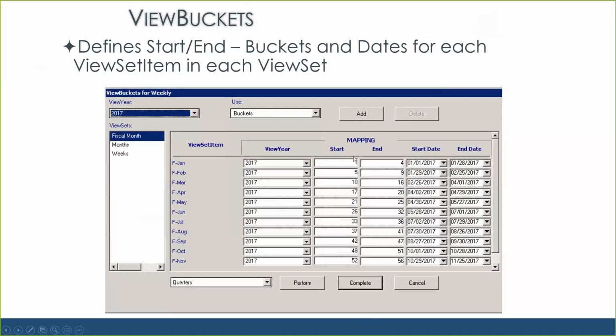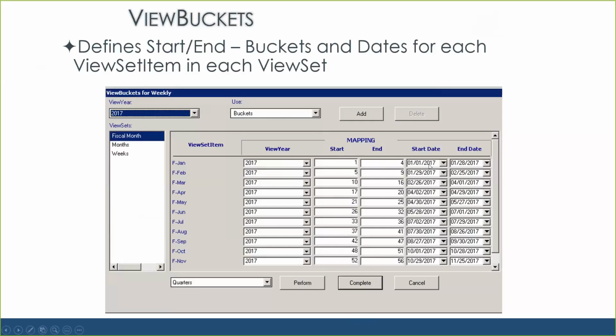And I'll now want to key in that bucket mapping from my Excel file that tells me for fiscal month January, it's from bucket number, in this example, 1 to 4. The bucket mapping start and end numbers tell Stratum, or tell Viewer, that when somebody wants to look at fiscal January, I need to sum up buckets 1 to 4. If they want to look at May, Viewer needs to sum up buckets number 21 and 25 to give them a total. Now the start and end dates you also want to enter.